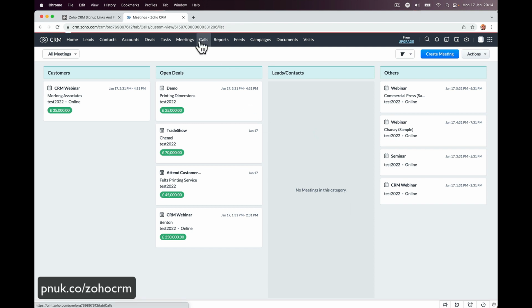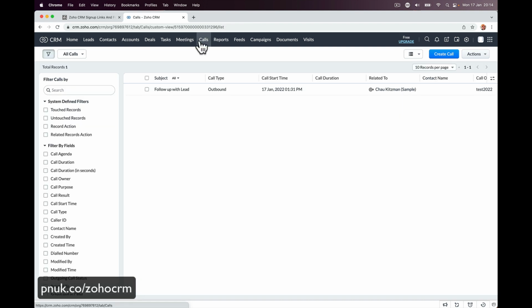Same with calls. It used to say activity, and they were all bunched up into one. So basically, these three tabs are what do I need to do? What have I got to do next? What have I got to schedule? Do I need to go and get pricing from somebody before I go to the meeting? Do I need to make a call back on a business to see if they're yes or no in a job?